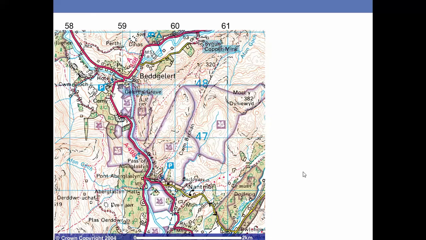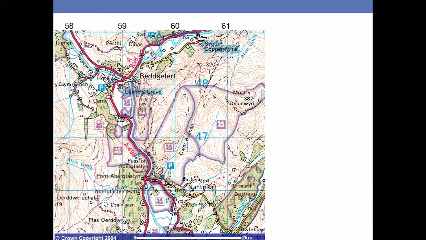Well, let's bring up an OS map and let's look at the basics. Every single OS map that you look at is going to have two main things. It's going to have grid references down the sides, and it's going to have grid references running along the top and running along the bottom. The map that we've got here is a very small scale version of what would be in your exam, a much larger version. And what they could do in the exam is they could annotate it with some different features as well. So we need to figure out how we can go about using this map to actually find different features. So let's do some basics first off.